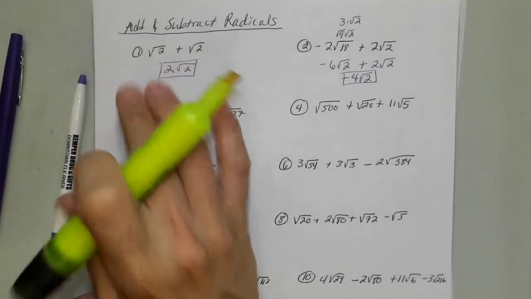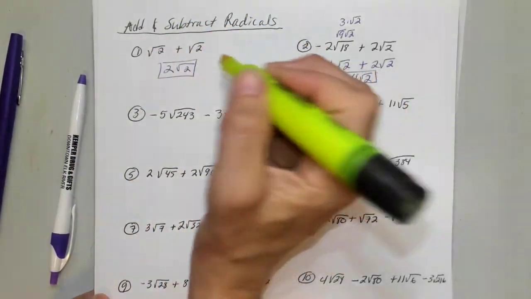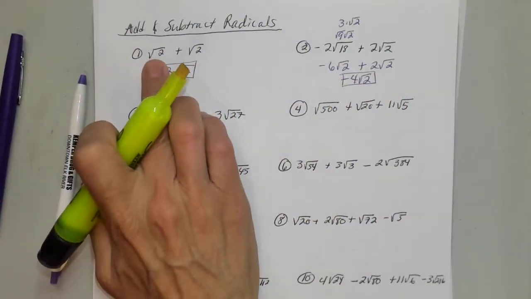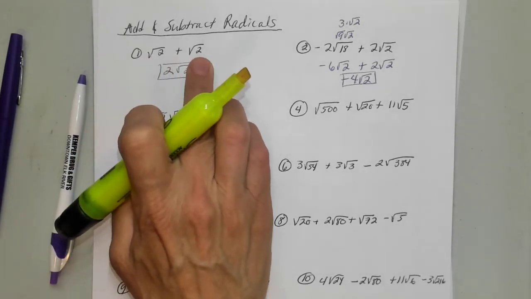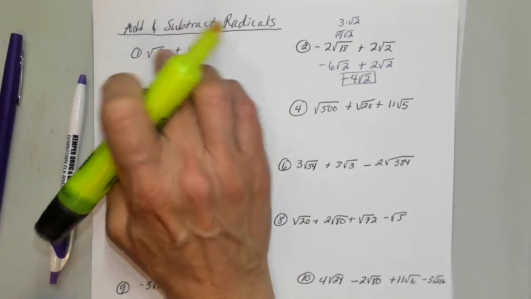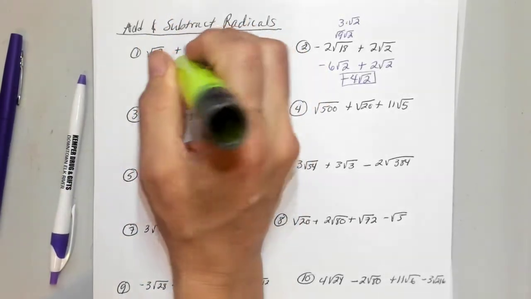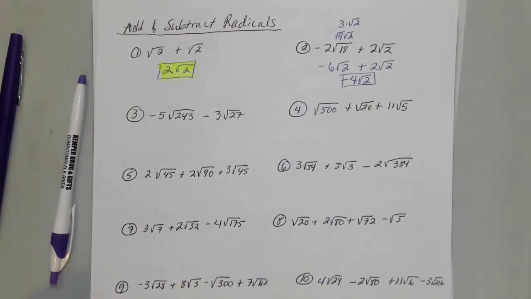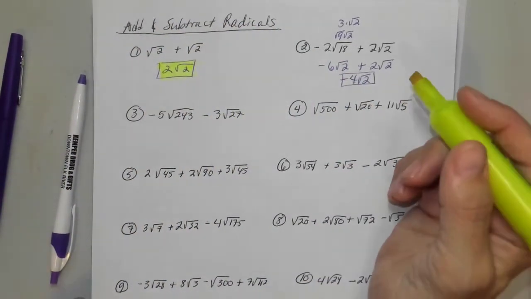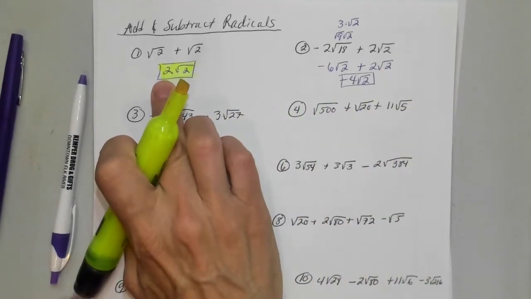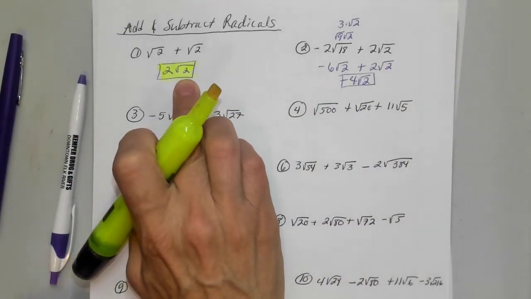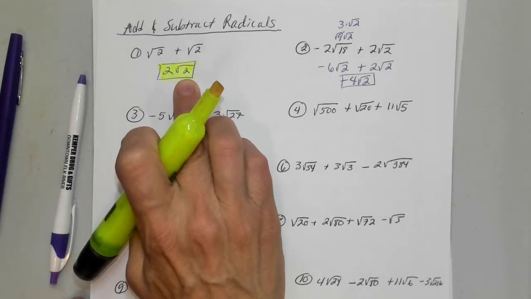You need to have the same number underneath the radicand in order to add things together. So if I would think of this as like a variable x, and this is the very same variable x, x plus x would be 2x. So you just write it as 2 square root 2. And that's your final answer. That's as good as it can get. You got something out in front, and you cannot simplify the number under the radical.